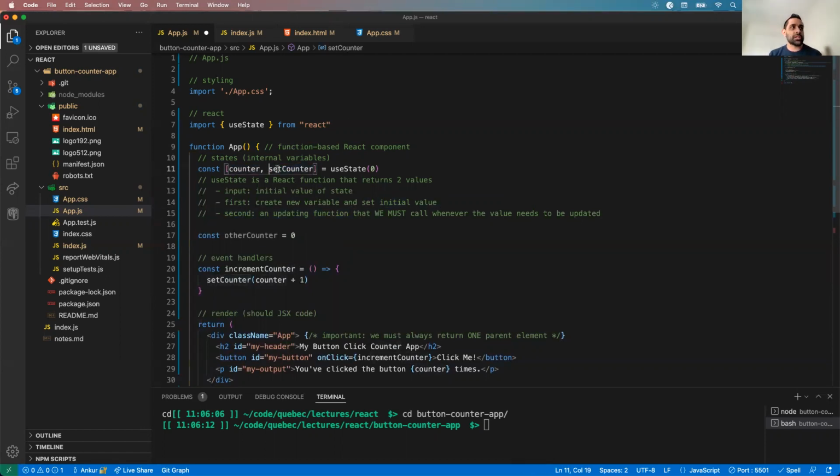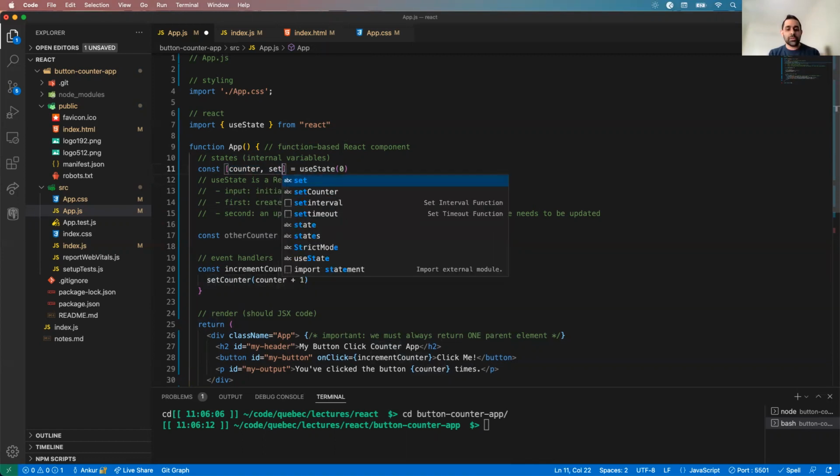We are naming that function setCounter. Again, this is just another variable. We can name this literally anything else we want to. It does not need to match this name. We can name this set something, that's fine. By naming conventions though, usually you want to create a variable and create a function that's set and the name of that. So I'm going to do setCounter.